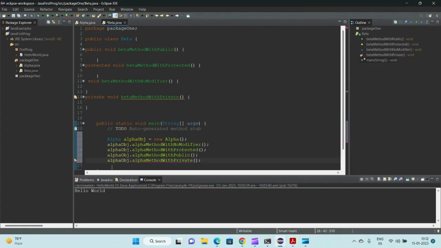So you saw this example. But private can be accessed within the same class. This is how we can access it.